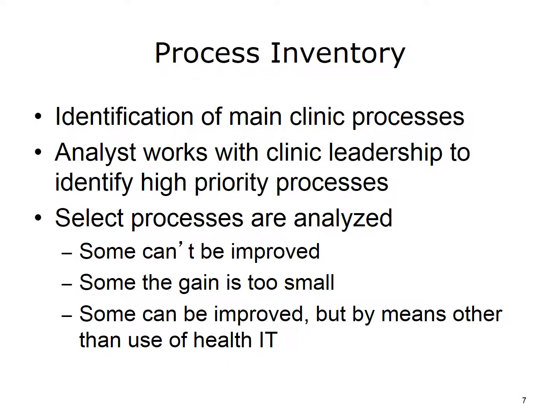I mentioned identification of major processes in use at a healthcare facility in Unit 1, the concepts of healthcare processes and process analysis. After the processes are listed, the analyst works with leadership at the healthcare facility to identify those that are of high priority for analysis and improvement. All of the processes can't be assessed in the time available. Some can't be feasibly improved with the available resources. For others, the game would be too small to make the effort worthwhile. Still, others can be improved, but by means other than the use of Health IT.